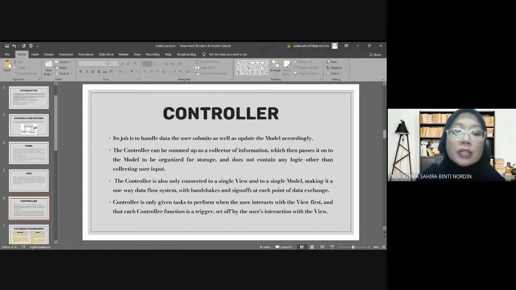Indeed, the controller will only connect to a single view and a single model, making it a one-way data flow system with a handshake or sign-off at each point of data exchange, where the controller is only given the data task to perform when the user interacts with the view first, and each controller function is a trigger set off by the user interaction in the view.